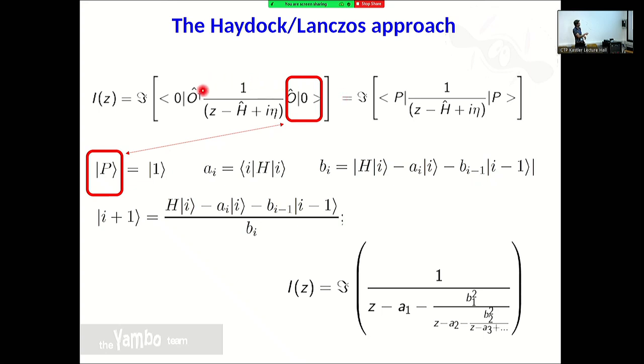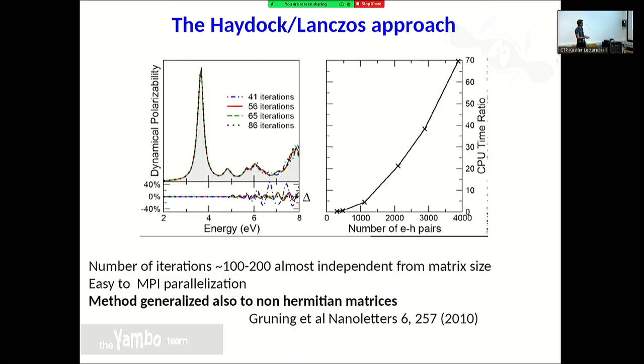So it's an expression in terms of a fraction, and what you can do is try to solve it by expressing it as a continued fraction. It means that you first start with an initial simple fraction, which is a zero-order approximation, and then you do an iterative scheme. It's a mathematical strategy. And with few iterations, much fewer than the total size of the matrix, you can get a reasonable spectrum. So this is how it works.